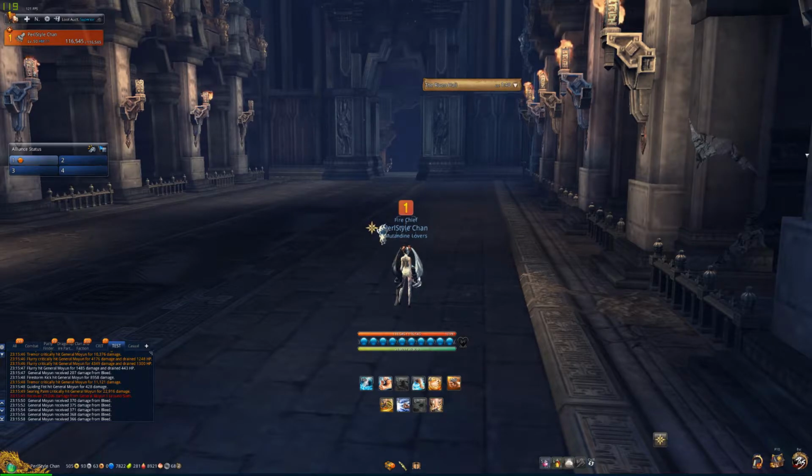It doesn't throw a blade at you. The ball that the boss throws at you is the trigger for the puddle under you. In other words, where you get hit by the ball, it will spawn the puddle. In other words, do not get close to the boss and place puddles next to the boss, because that will kill the entire party. Okay?